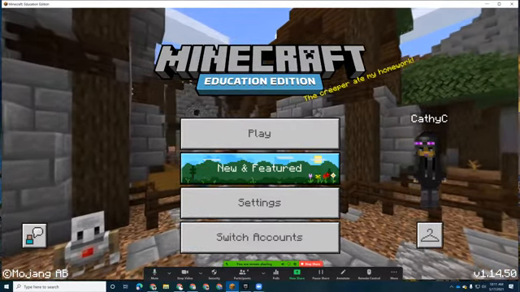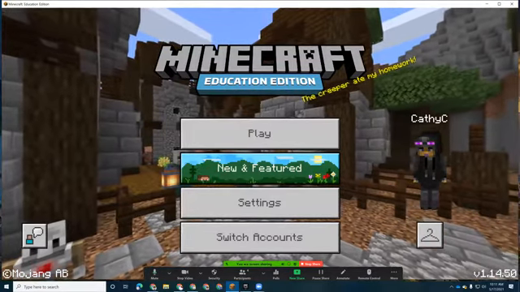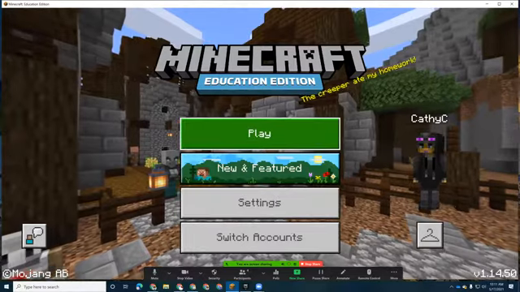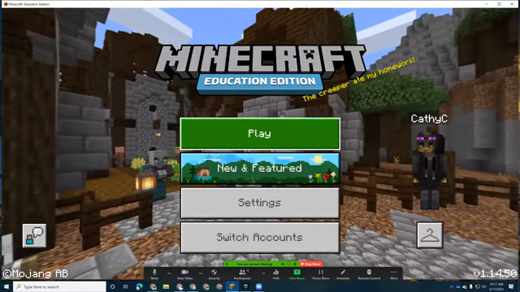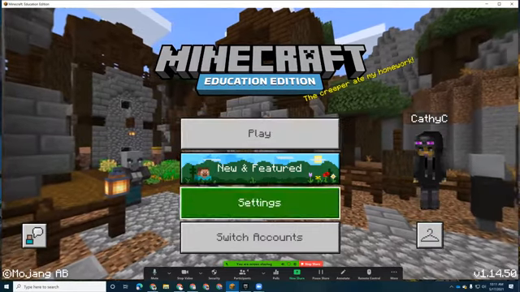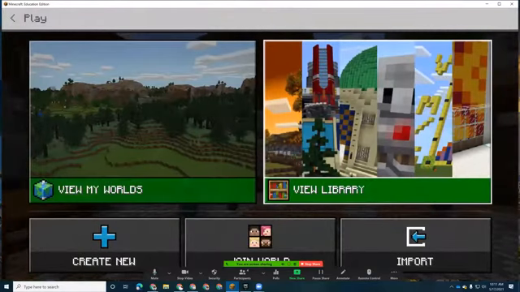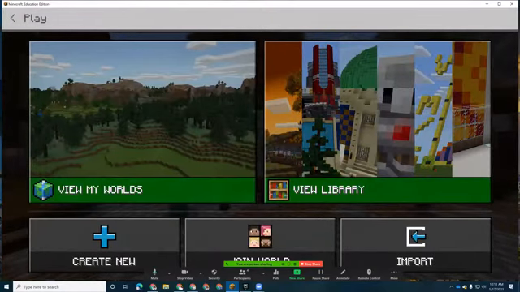When you enter your password, that's going to open you up in Minecraft. And we're going to go ahead and say play. If you need to change your skin or your outfit, go ahead and do that with the hanger. And I'm going to go ahead and hit play. So what we're going to do is create a new flat world.